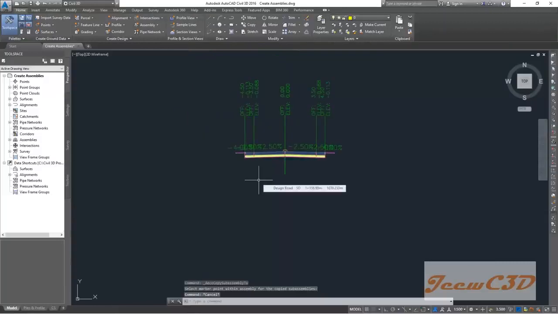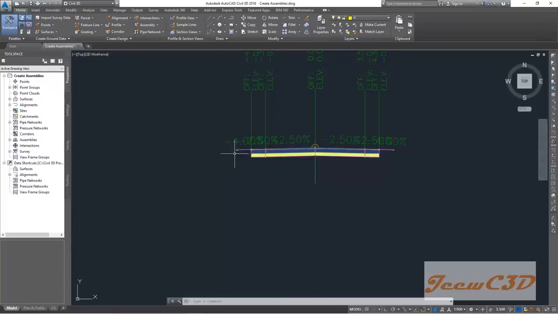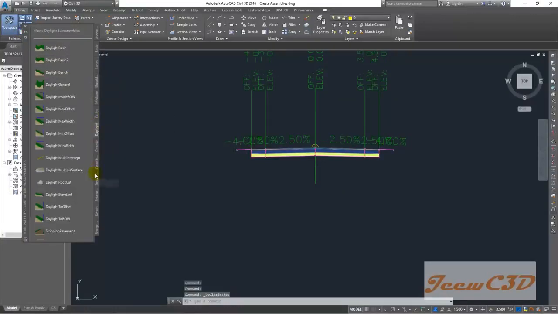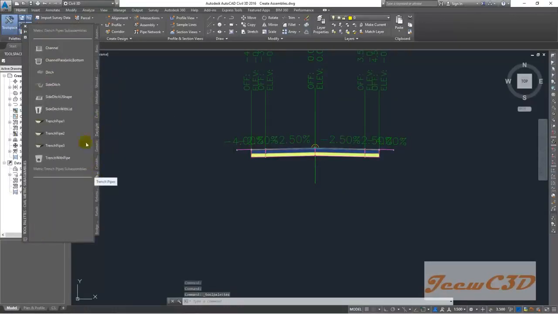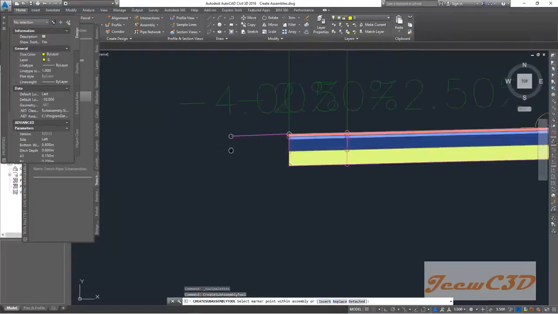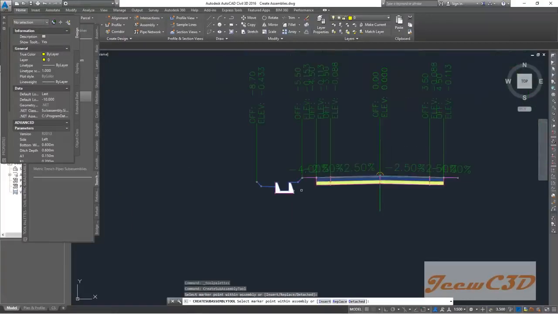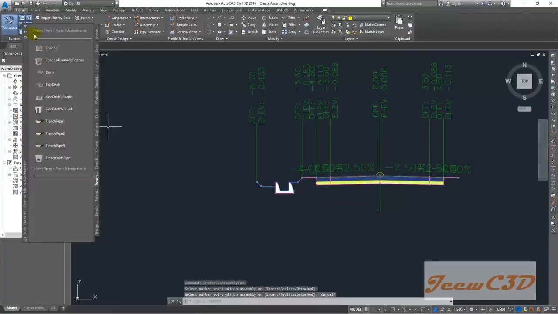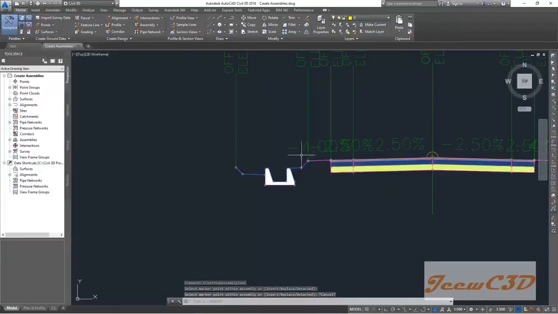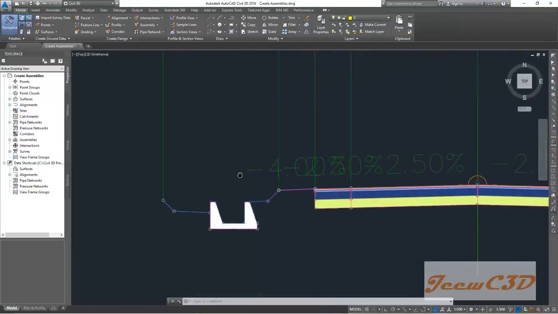Now what I am going to do next is I am setting the concrete frame here. To do that, I will go here, tool palettes, then I go to French tab here, and I go to side ditch U shape. So I will attach it to the left side first. So this is the default assembly we got. I press escape and I close this one.